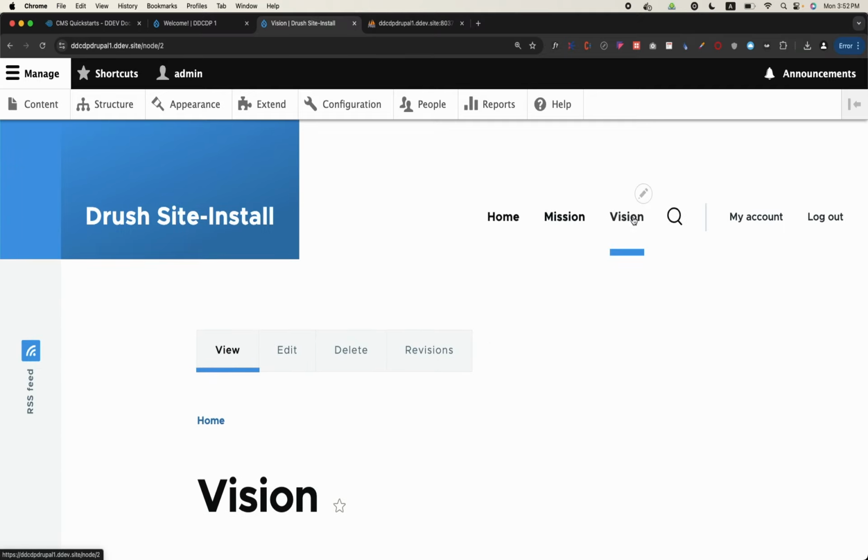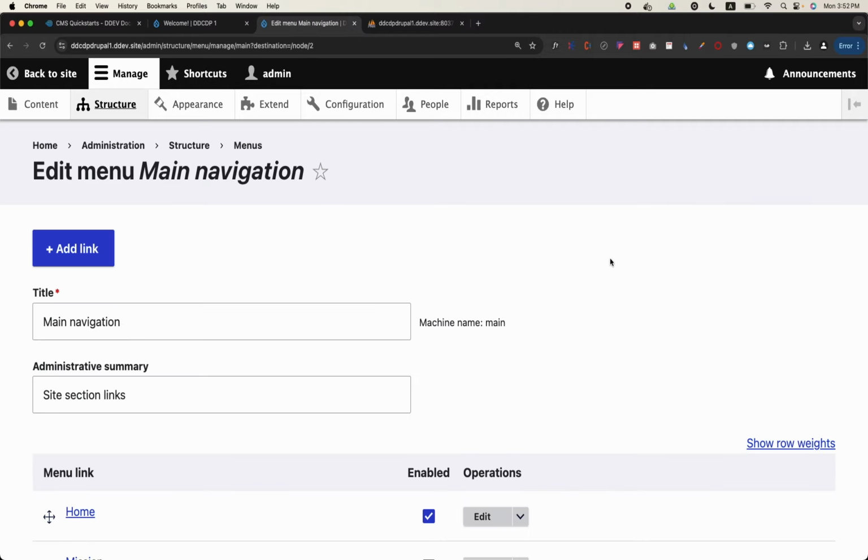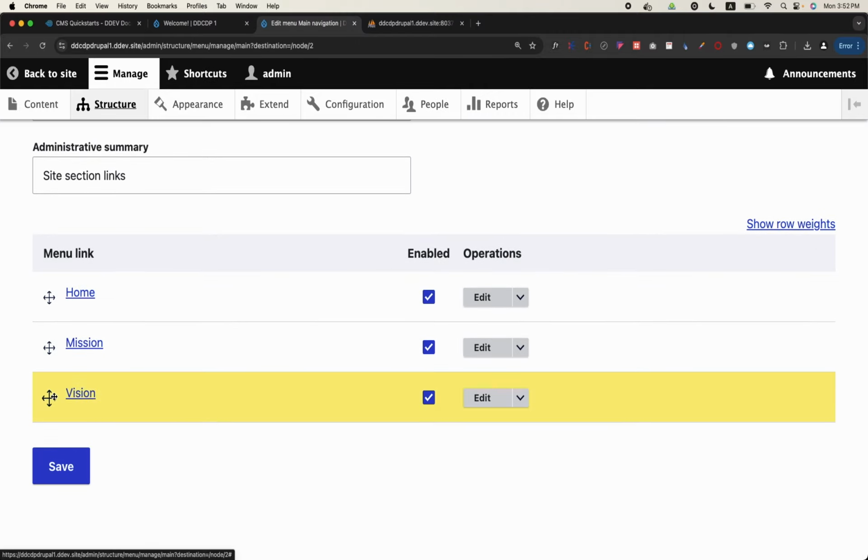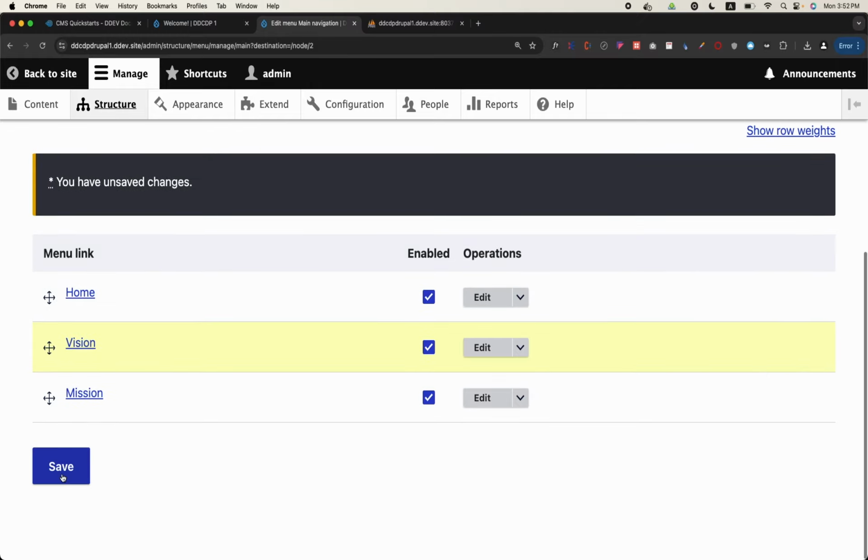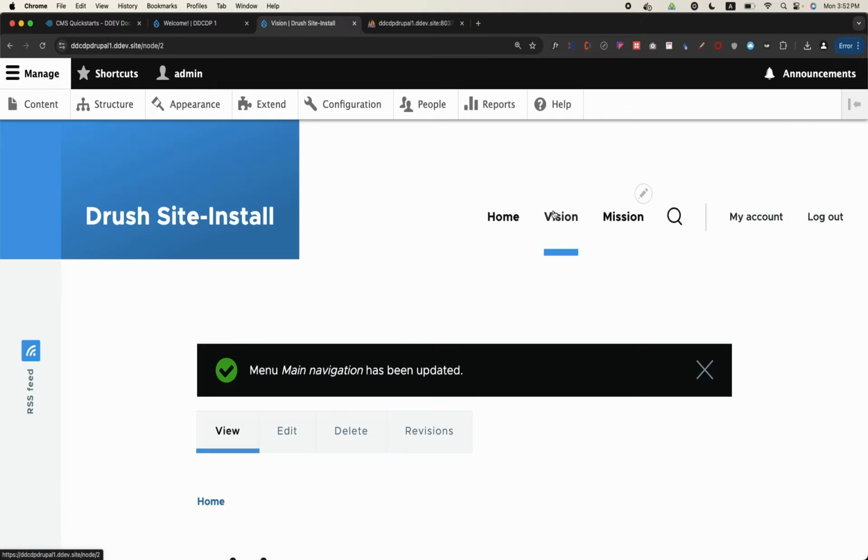I want to make the vision the second link and this one as the first. So you can directly go to structure menus from here. So edit, configure block, remove block, or edit menu. This one is edit menu. Here we can just drag it above and save. So now vision is on the second.